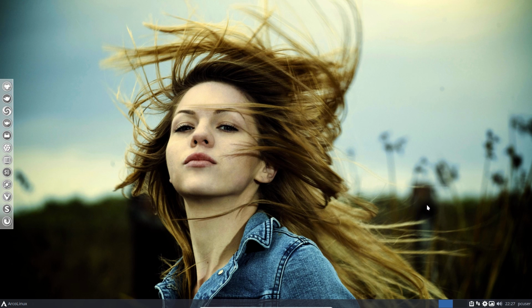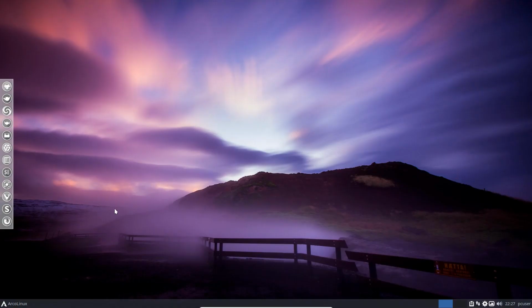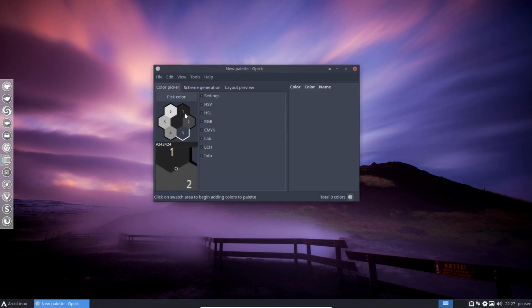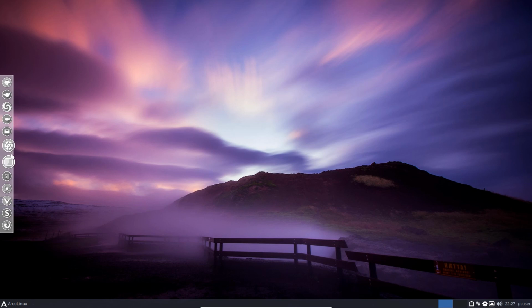There you go. We've just switched to a different desktop. I guess our 5 minutes has passed. Let's go to the next one. Oh, that's beautiful. That's a nice one right there. Let's continue. So we have GPick. This is a color picker. Advanced color picker. GPick is there. Interesting selection of not just of the application, but also the functionality that's presented in the toolbar.